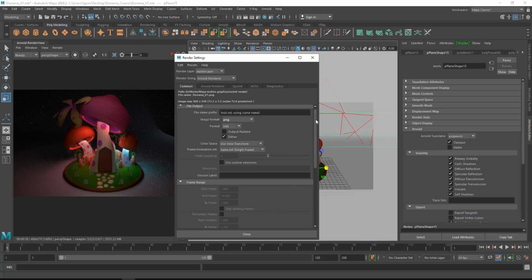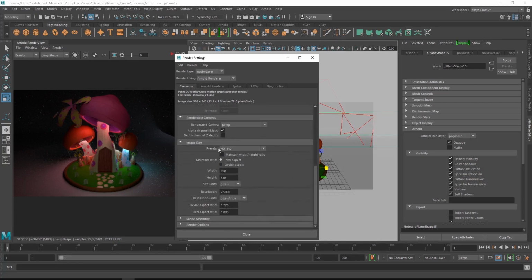And after selecting the image format, you can come down. Here you will be able to select one of the presets, like 1K square or 2K, something like that. Or you can select a full HD, like HD 1080, and you will get a full HD version. And you can customize. If you want a custom resolution, you can add that also. You can add a resolution, all that you can add.